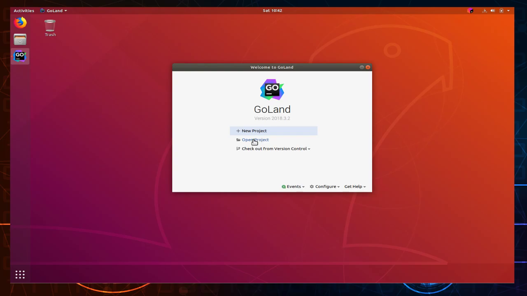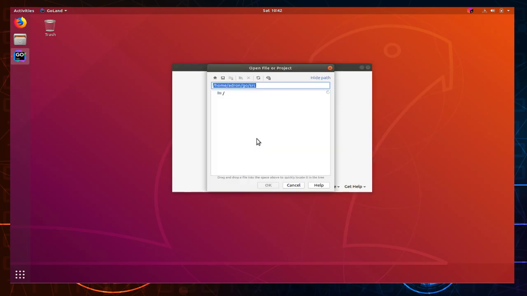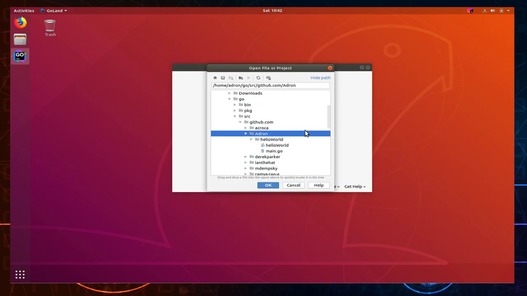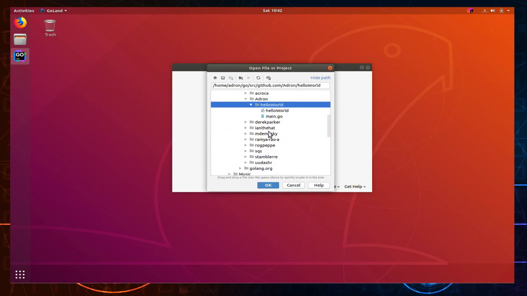Alright, we're going to open an existing project. See, Goland already knew the path of the assumed conventional place to have Go source code, so I can just navigate further into that. You can see where it's pulled down other dependencies actually. So this is ours, our hello world.